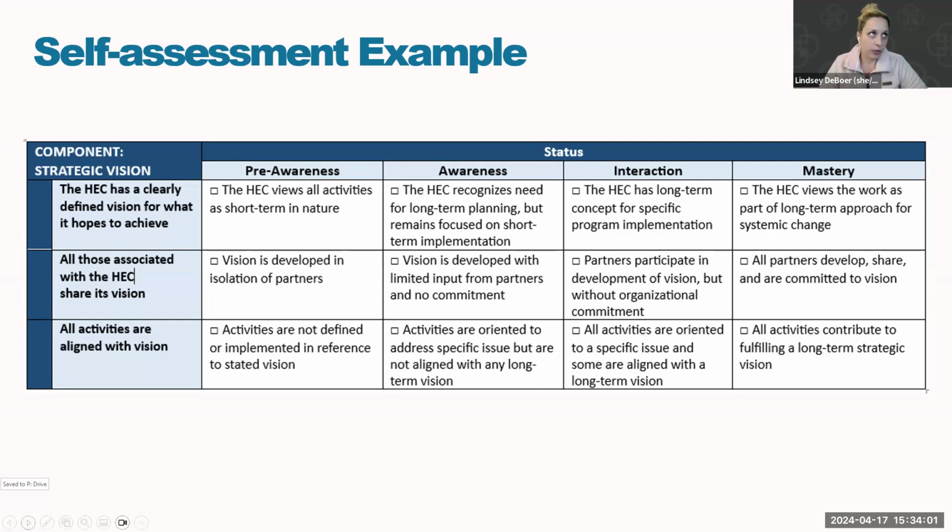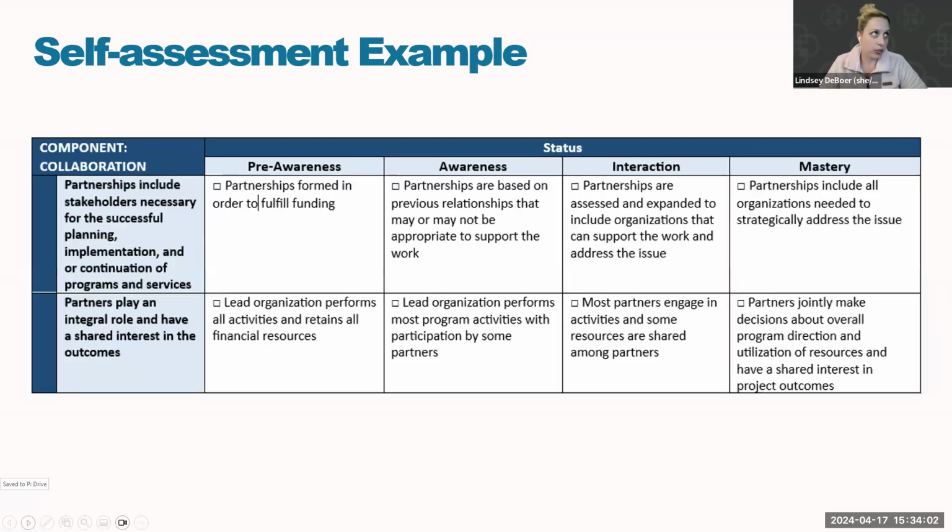Okay, so I'm going to flip through. So this was just another example. But again, you'll be able to read through it in the materials. This is just the section about collaboration and the different indicators of progress moving forward, that you'll be able to think through and reflect on. And then as a council, again, you'll determine where you feel like you currently are. But I think we'll have more opportunities to talk through each piece, and we'll do some adjustments based on our conversations today.